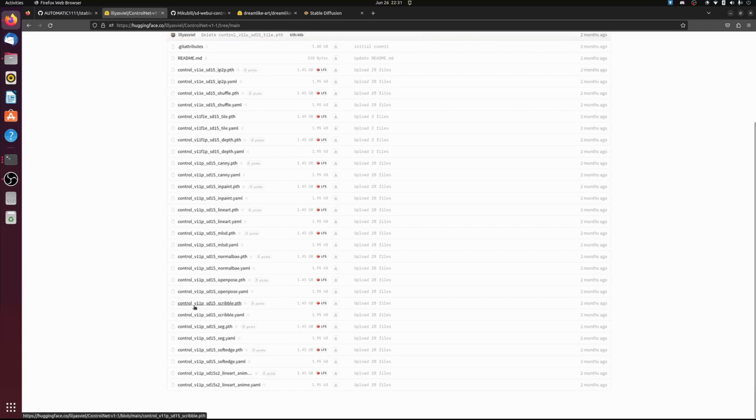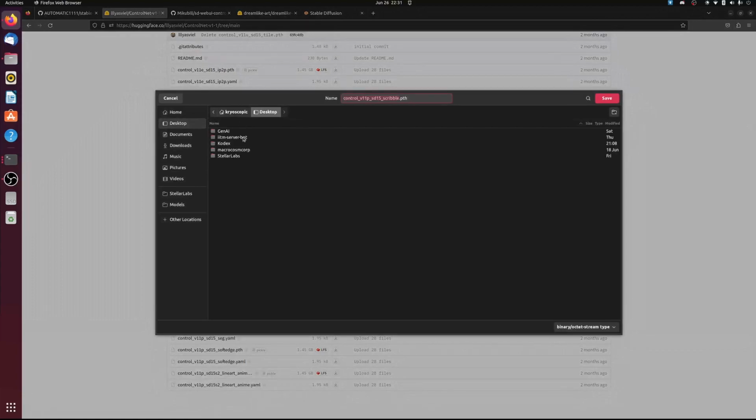So you should see control_v11p_sd15_scribble.pth. So you just want to download this, and you want to put it into the ControlNet folder in models. So this is where our installation is, Stable Diffusion Web UI. There's a folder models, and inside that there's another folder called ControlNet, and you want to drop that model here.